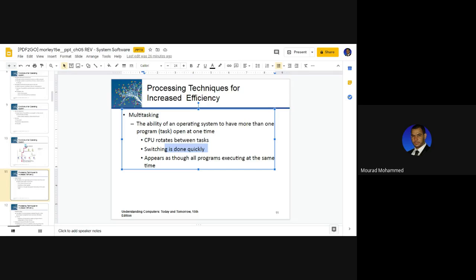No, no, no. It will immediately switch and open the second window. This is multitasking. And the execution of those programs, even as you are switching between tasks, is happening at the same time.